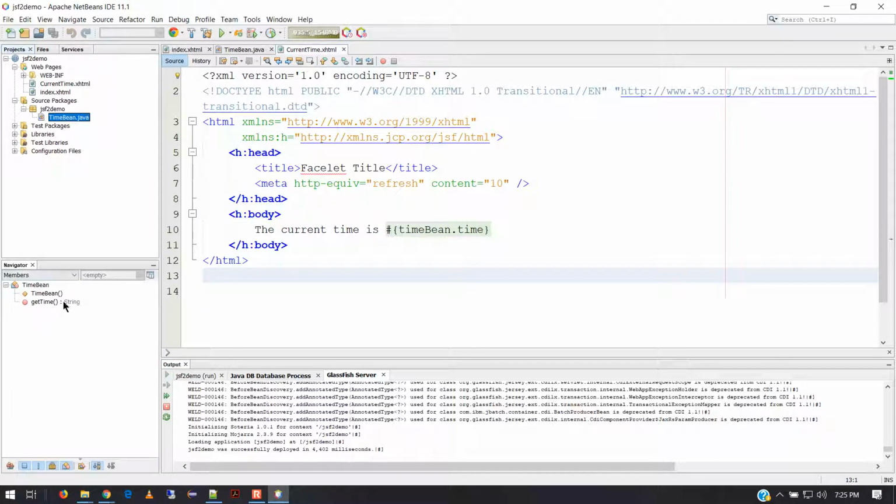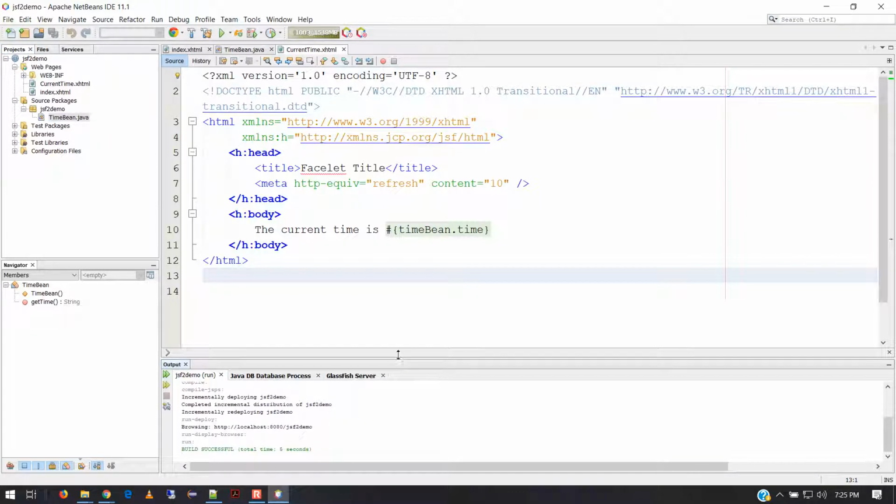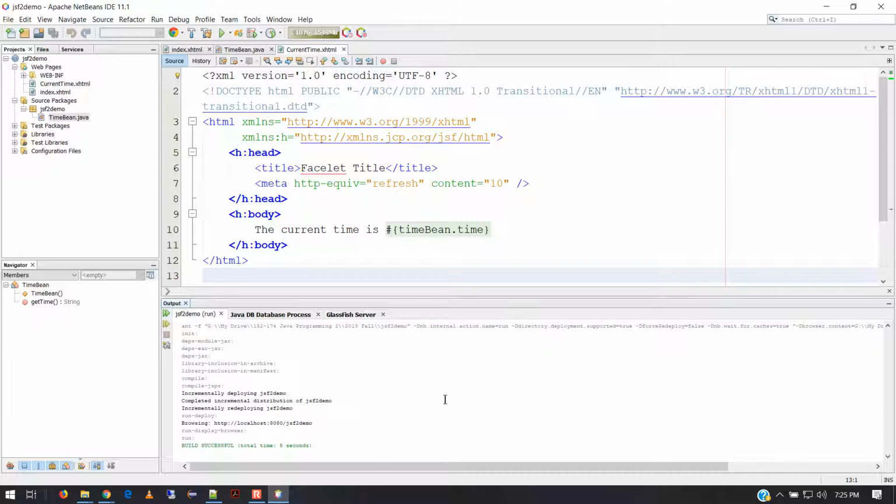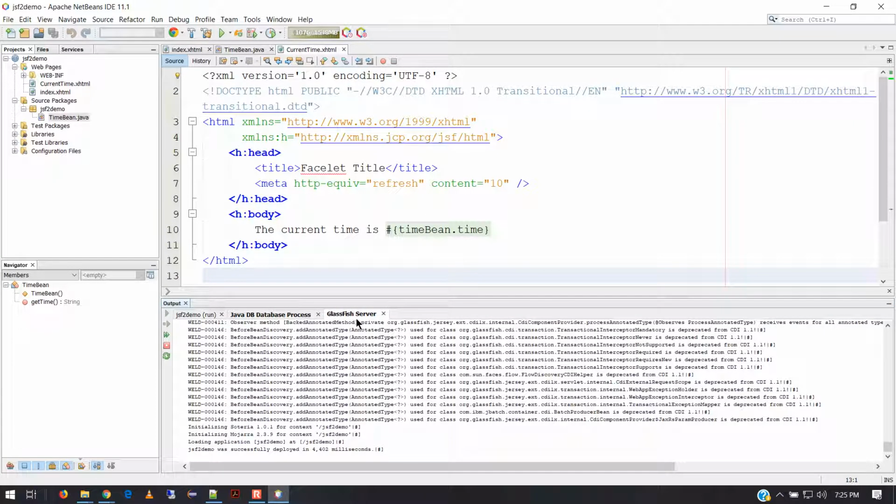So notice how the Glassfish server has little buttons in the sidebar here, and if you hover over them, there's stop, restart, refresh. I'm going to actually stop the server. Okay, now it's stopped because you see the red button went away, and now I'm going to hit, well actually, I'm just going to run the project again. So I'm just going to let it build.